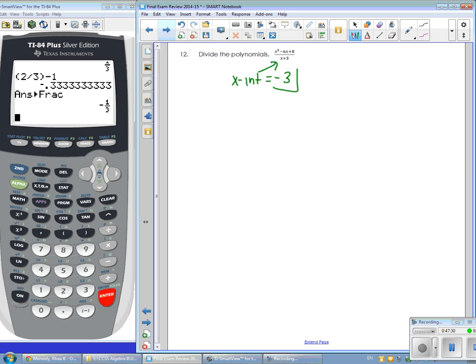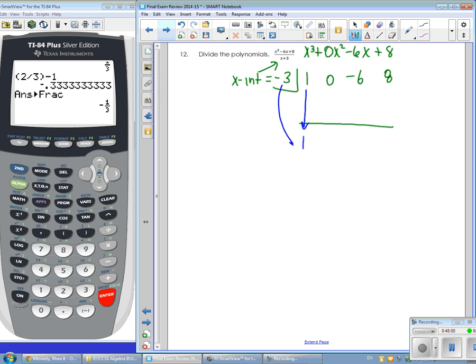The other thing that we have to be careful of with synthetic division especially is that I use zeros to hold any missing terms. So here I've got x to the third. Notice that there's no x squared term. I need to remember to put a 0 there as the coefficient. And then I've got minus 6x plus 8. So with synthetic division, we're just going to list the coefficients. So that's 1, 0, -6, +8. We give ourselves a little bit of space, and then we begin. We always bring our first term straight down.